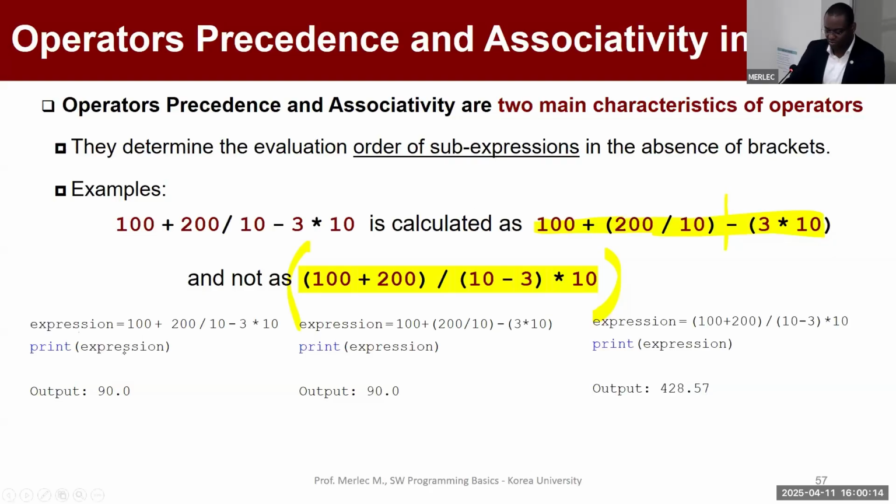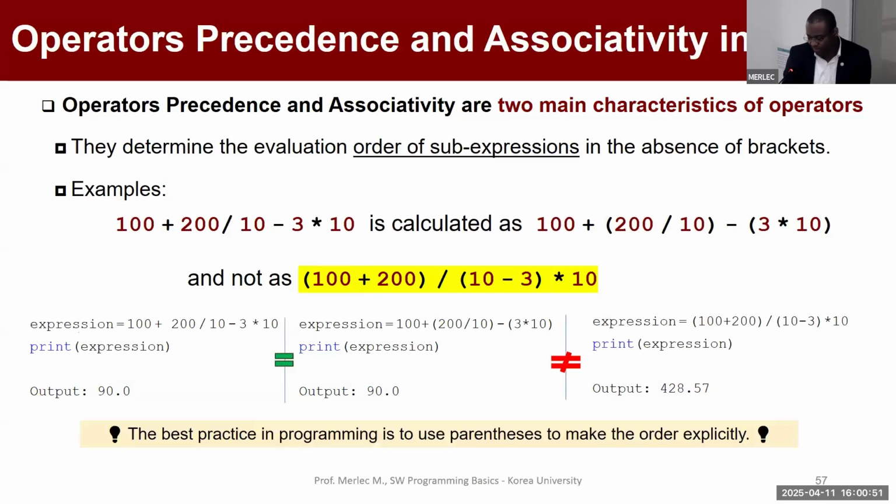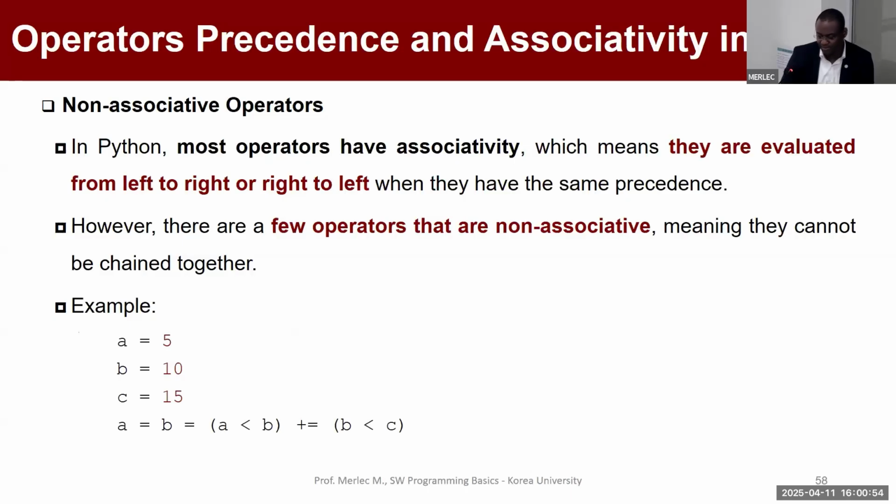For example, in this expression, you will see the output will be here like this, 90, which will be as if you provided parentheses like this. But let's assume that you would like to implement it like this. If you don't provide parentheses, Python will give you a wrong answer. So in terms of the logic of your program, it will not be correct, although you put all the necessary components, but in terms of logic, it will give a wrong answer. I hope it's clear. So those expressions are different. Be aware of that when you build your logic.